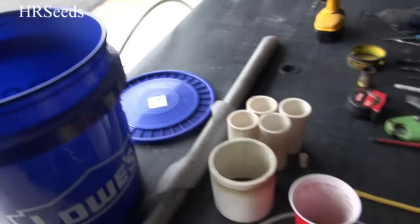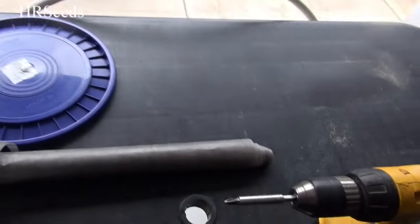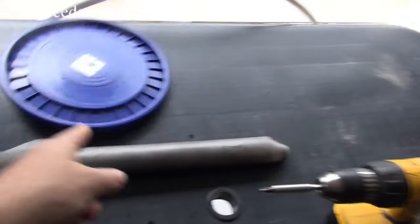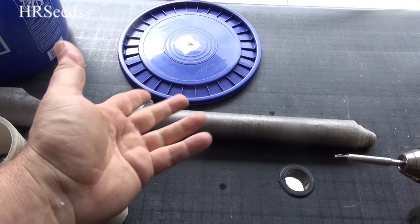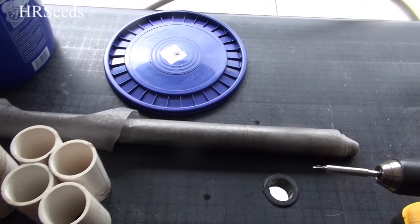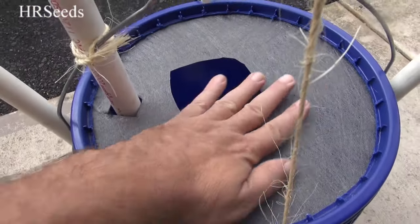So the other thing you're going to need is a lid. These are the newer lids as opposed to the older lids. So yeah, you got your lid. You're going to want to get some landscape fabric or something very close to it. But this is what I use for the build is landscape fabric. It's a very important part of this whole project. It really makes the job nice and neat. As you can see here, it makes a real nice top.